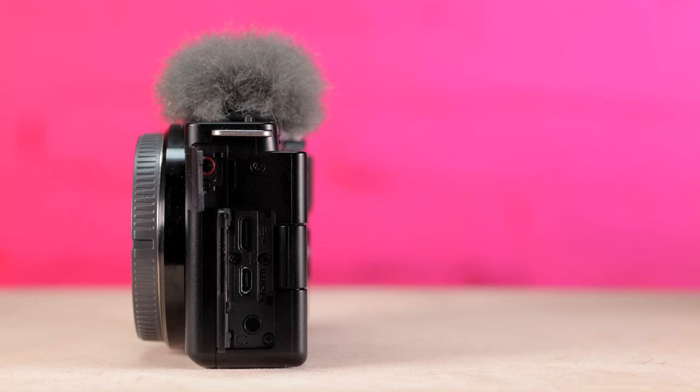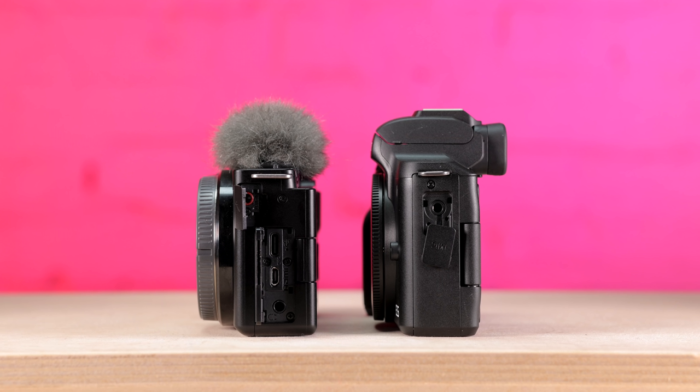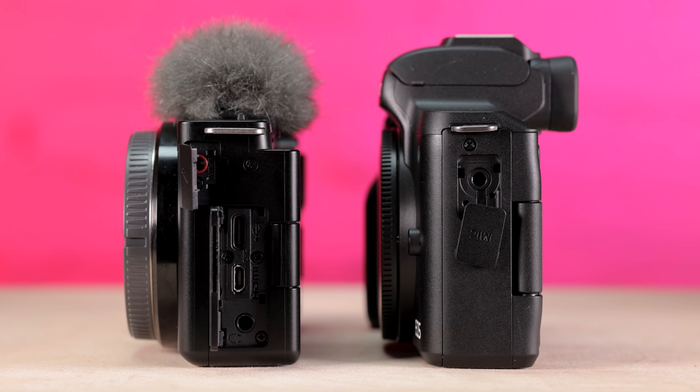But you do have a mic and a headphone jack. Unlike this M50 Mark II that just has a microphone jack, this one has a headphone jack and a mic jack. So if you're like Steven sitting next to the camera right now with headphones on, he's plugged in so he can monitor my audio.